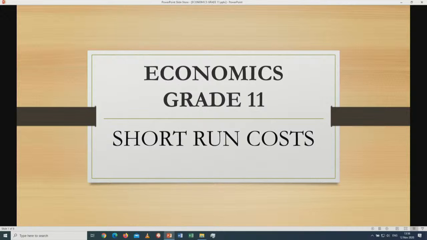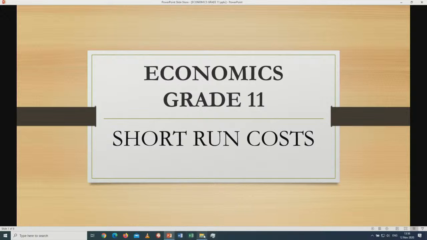The same with the producers. They will only supply more if they can get more money. So they do the opposite. When the price is high, they want to supply more because that is when they get maximum benefit. And therefore, for them to ascertain that, they also need to know how much they have actually spent in order to make their product available. Hence, in microeconomics, we also look at the different costs.